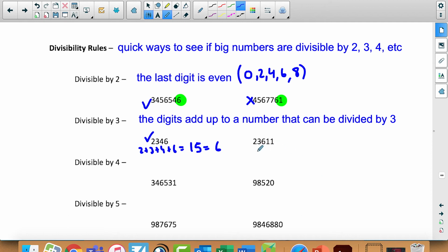Okay, let's try this one. We're going to go 2 plus 3 plus 6 plus 1 plus 1. 2 plus 3 is 5, plus 6 is 11, plus 1 is 12, plus 1 is 13. Then you just see if that's divisible by 3. Or if you want, go 1 plus 3 equals 4. Is that divisible by 3? Either way, no, they're not. So this is not divisible by 3.